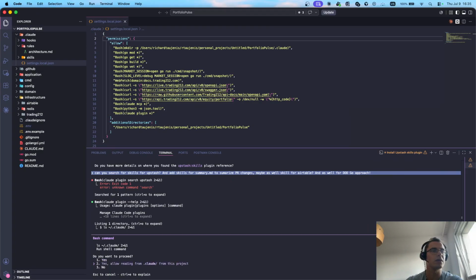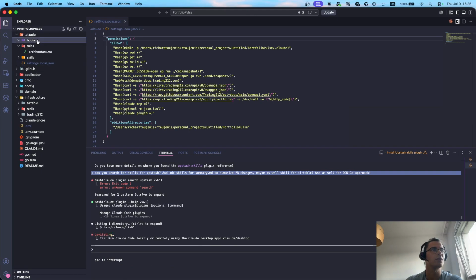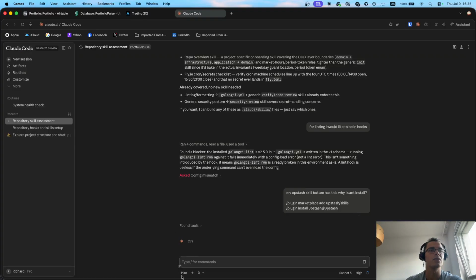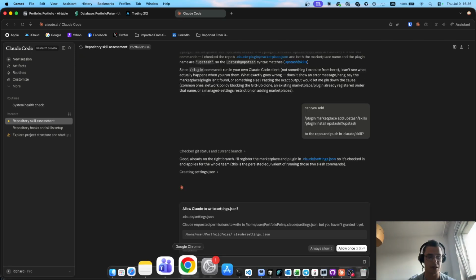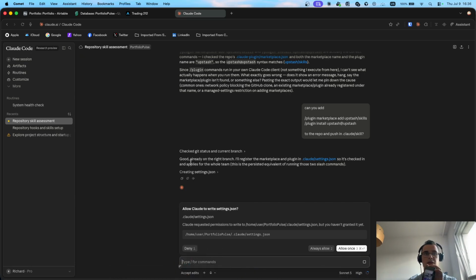Allow reading. Okay, it allows reading because initially we obviously have to read. Okay, here it found tools. Maybe from Claude AI code I'm going to install. Let me see. Accept that. I always get notifications on my phone as well when I prompt here on the computer. That's fun. It always lets me know.